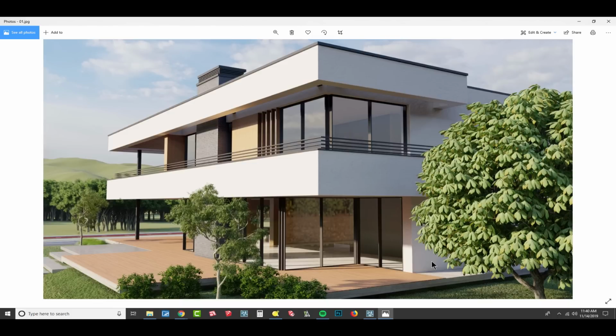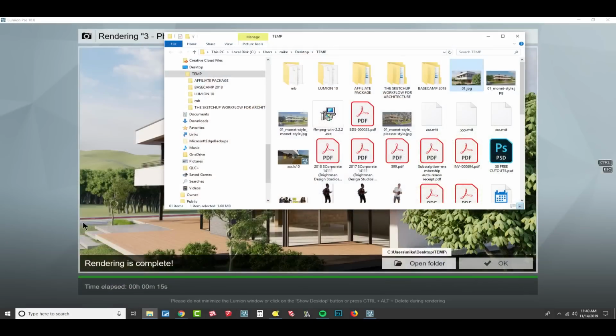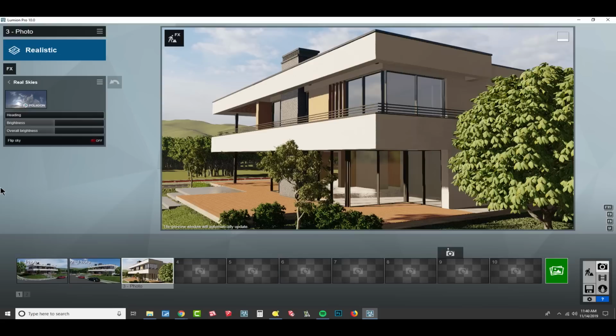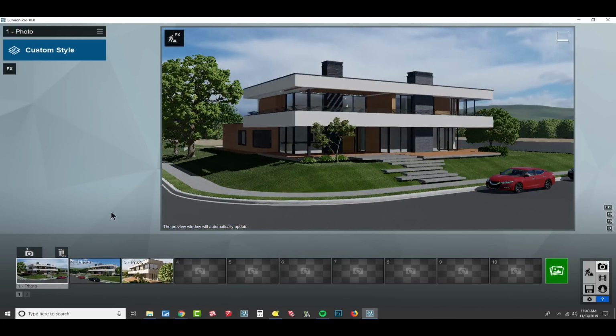So remember, this is the easy button. You just click on a style, adjust the real sky, and hit render. So that's the easy button, but maybe we'll spend a little bit more time on the next one. Let's check out this view, and maybe we'll click through and actually craft using some of the new effects. All right, so let's set up a night scene.